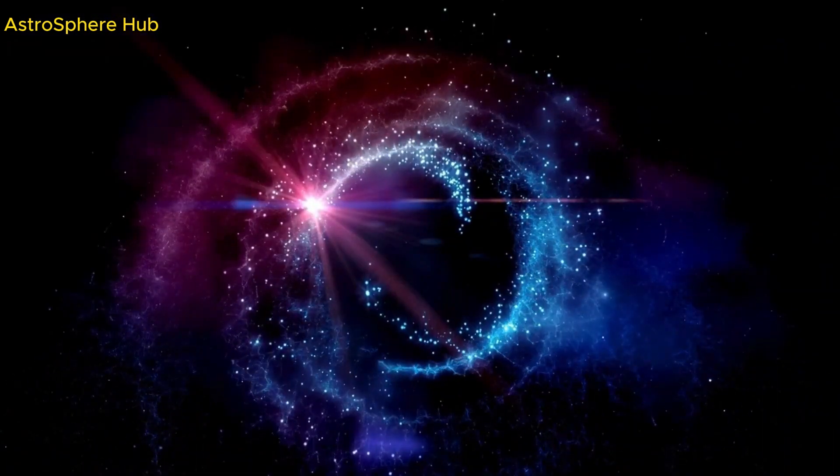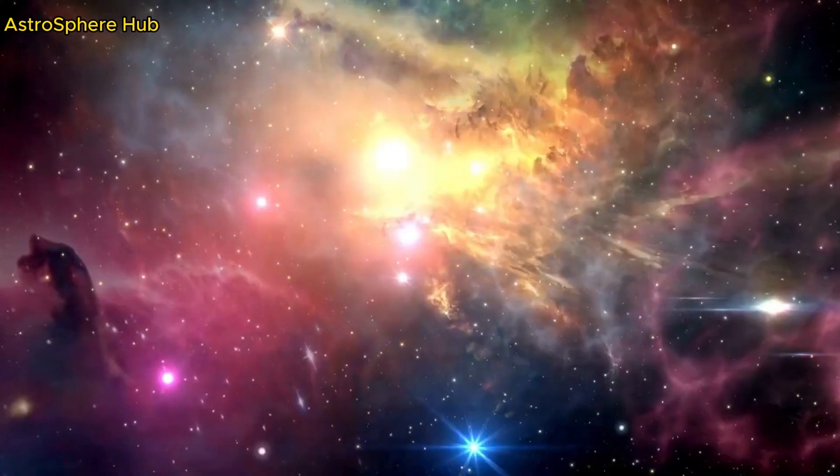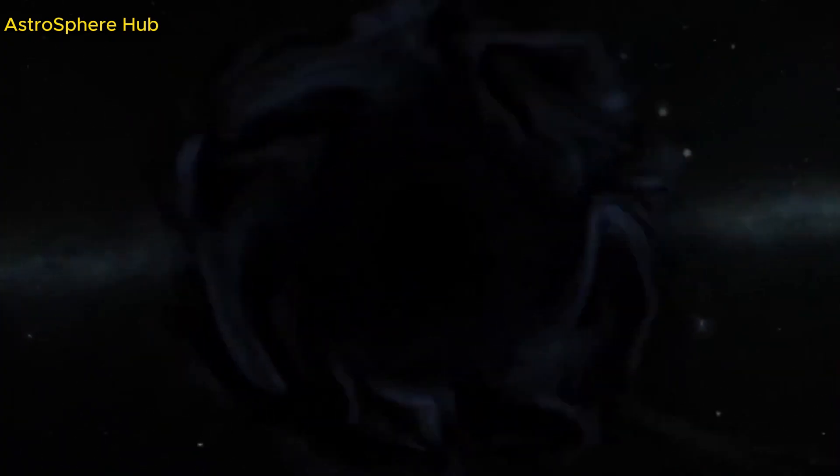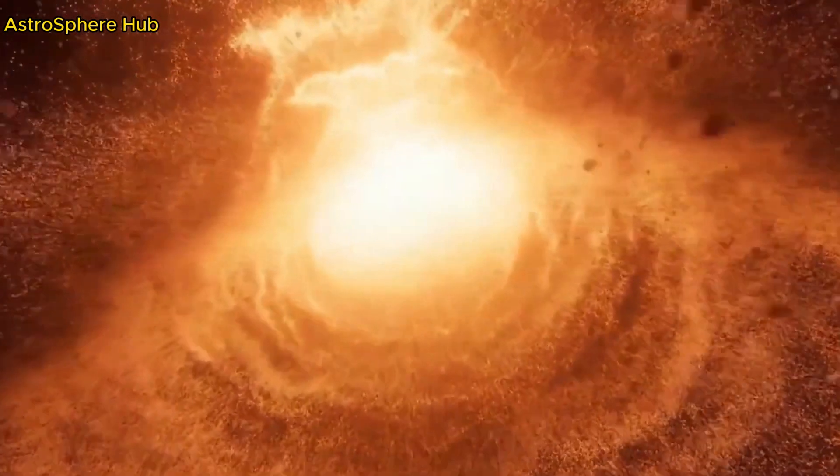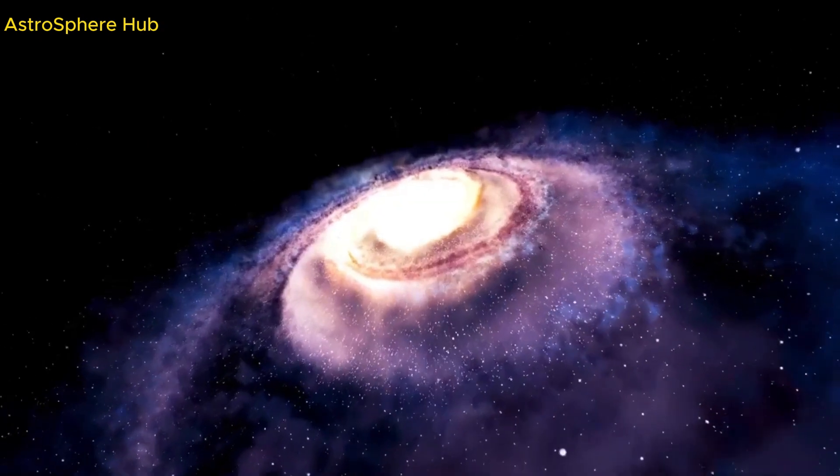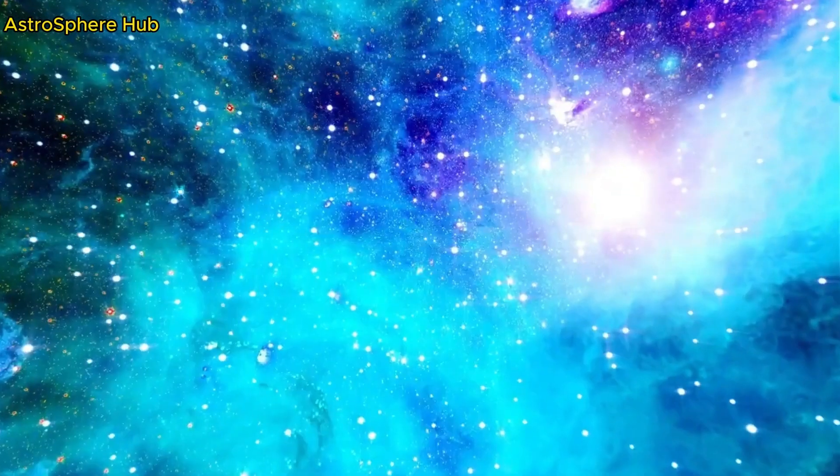And so, if matter falls into a black hole along this perplexing path, its path isn't like a simple circle that stays in one plane. Instead, it moves all over the place, kind of like a bee buzzing around in the air. Over time, the particle's path fills up a three-dimensional shape. So instead of sticking to a flat path, particles around spinning black holes move in all directions, painting a kind of donut shape in space.